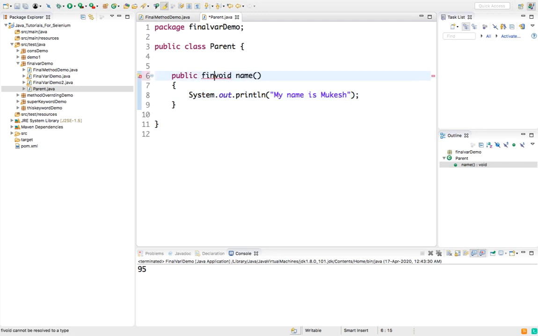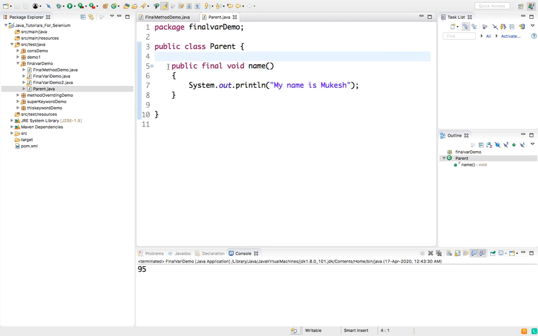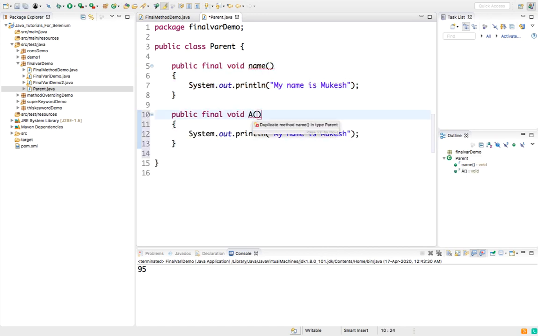So I make this method final, and let's keep one more method, address, which prints "my city is Bangalore". You can see one method is final and one method is not final.